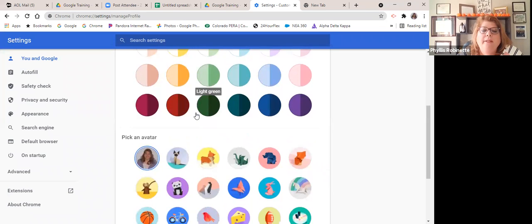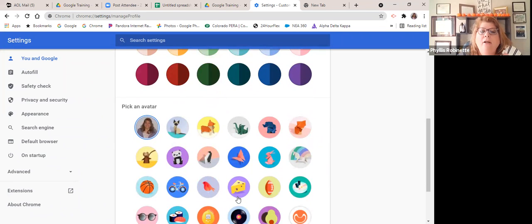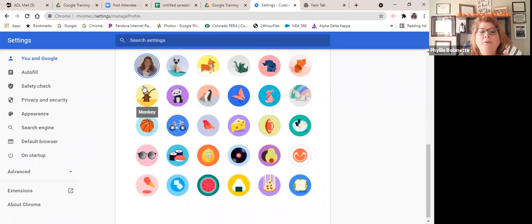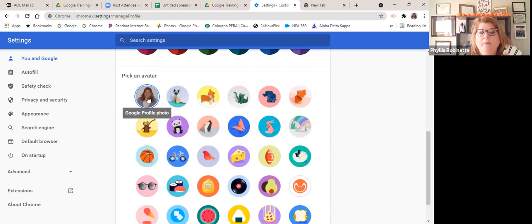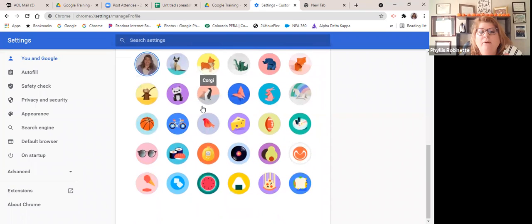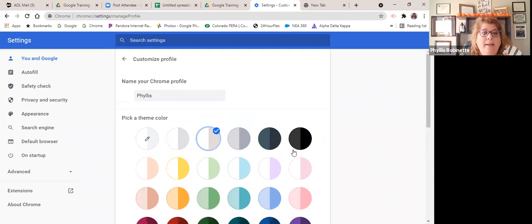And then if you scroll down, it says, do you want an avatar? Your button would be blank there and it says upload a photo. So to do that, you would click that and then it's going to prompt you to pick a photo and you would pick that as your photo. You just do the same thing that you upload it and put it in there. Remember how you uploaded files and documents? You just go through that step and then you'll click save and that's how you do it.